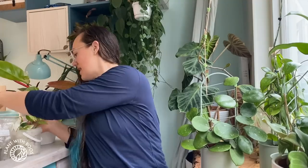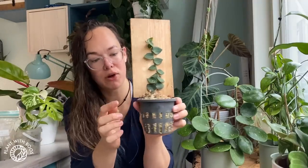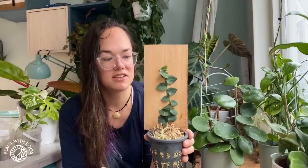Nothing yet. Then the last one of the raphidophoras is this one on the board. It was on the board, but I moved it to a much smaller pot. I had my boyfriend cut out bits of the, what is this called? Wood? I could have done that myself, but he seems to have organized the shed in a way that I can never find anything. So that's why I ask him to do stuff.